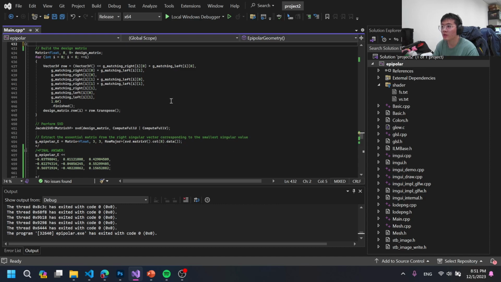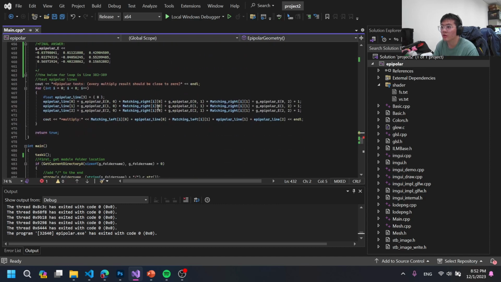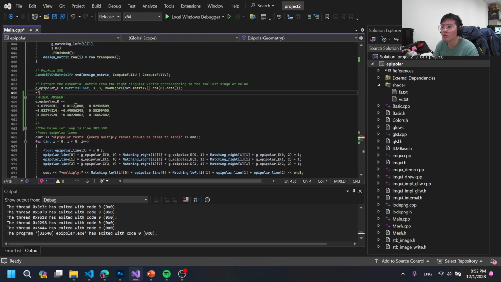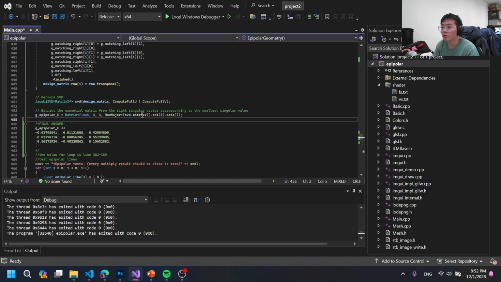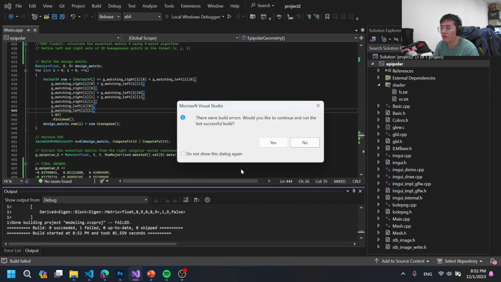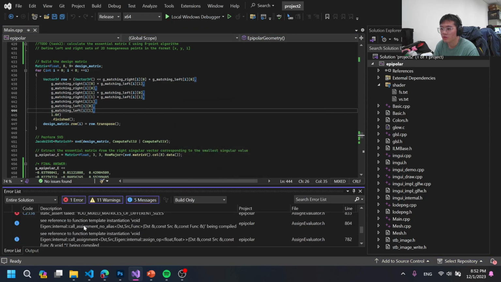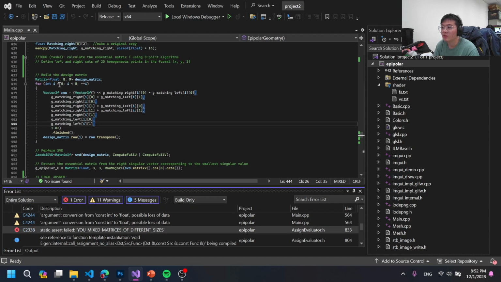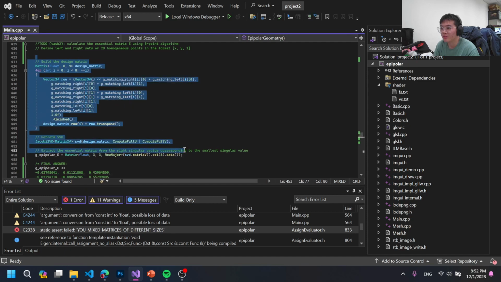And another method I tried is to store the values manually like this and to design the matrix, but then I get another error, which is I mix matrices of different sizes. So I have no idea why it's not working in C++.